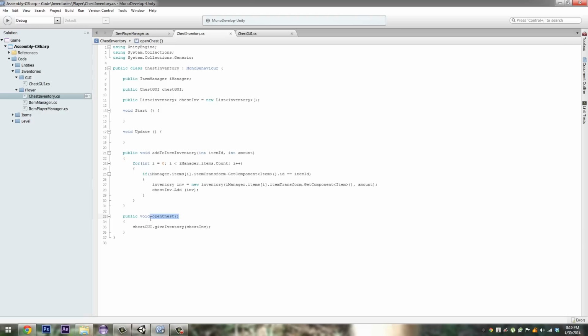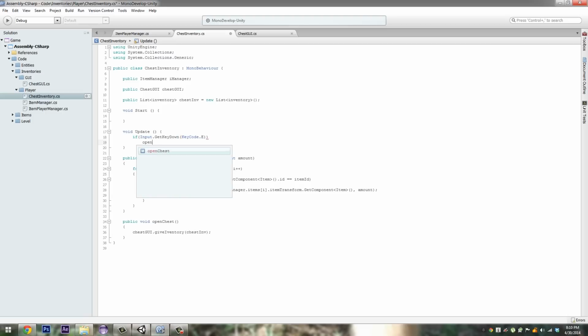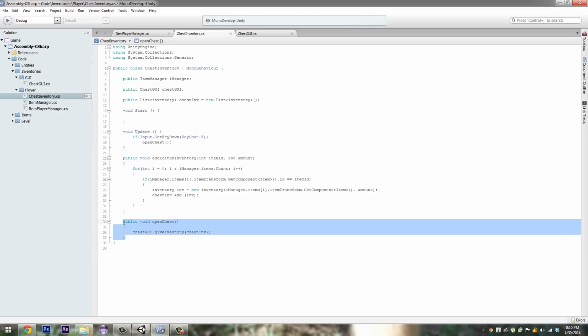So whenever this OpenChest is called, for instance if Input.GetKeyDown KeyCode.E, then we want to open chest. What this would do is, when we call this, we go to our chest GUI and we say GiveInventory, and we add this as a parameter.